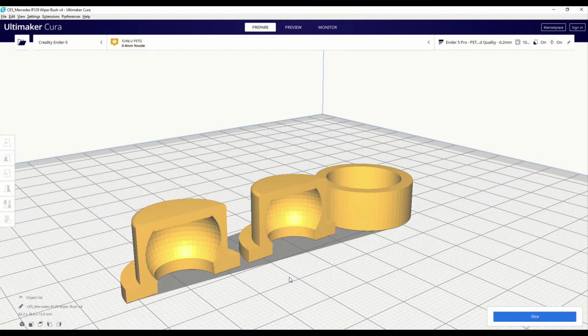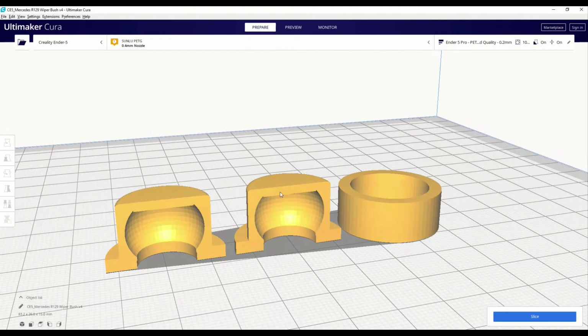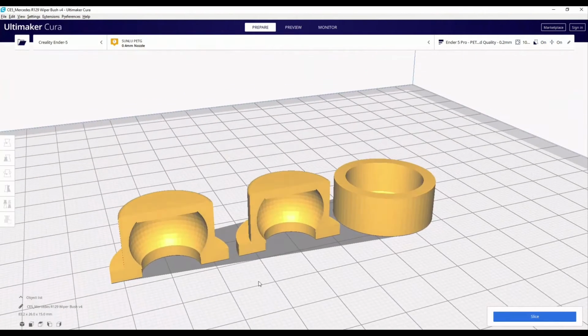So here we are inside Cura, getting ready to print the parts. What you can see here is that I ended up splitting the bush in half to make the installation a bit easier. The idea being that these two halves go around the bush, that then gets inserted into the arm, and then the cap is put on top to secure it all. And I'll probably use glue, something like super glue, to hold these parts in place.